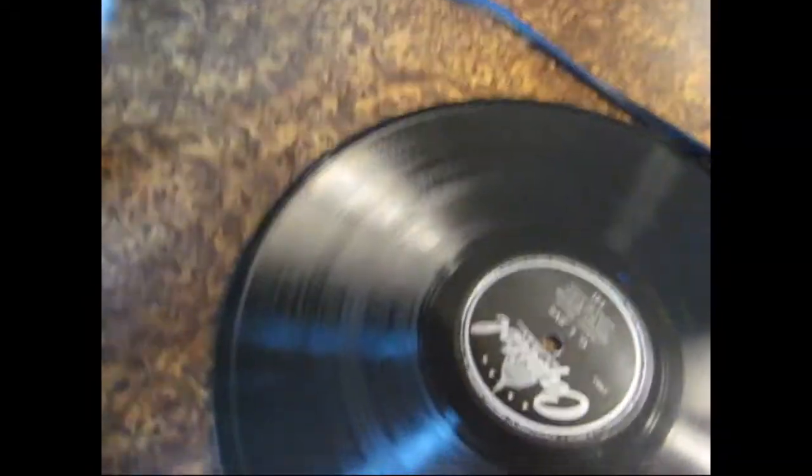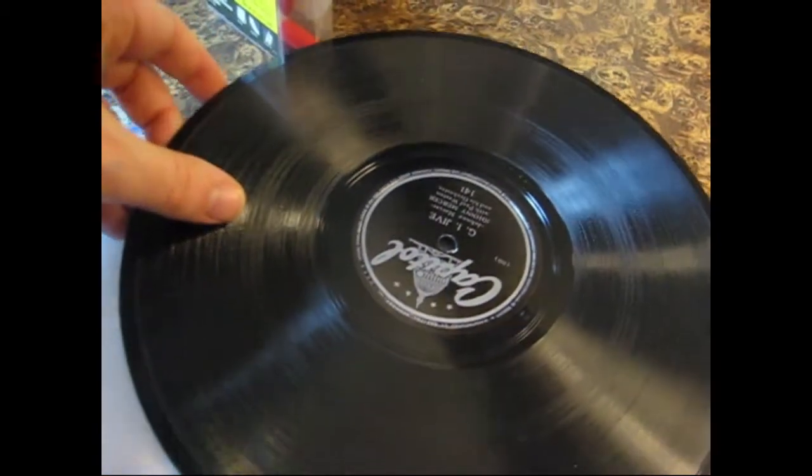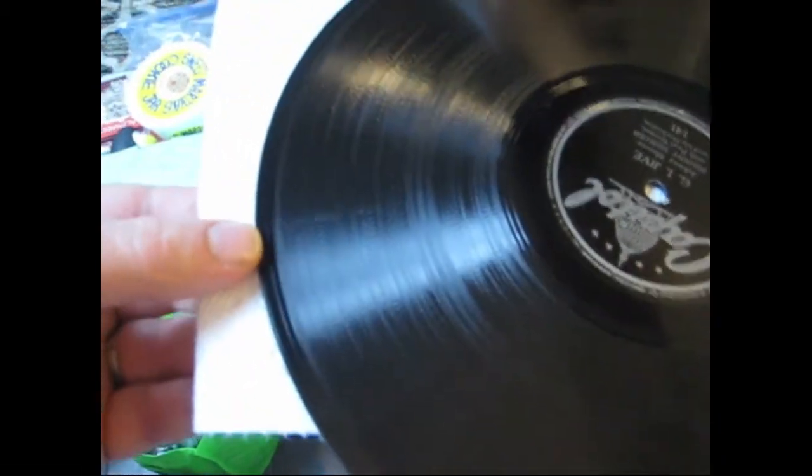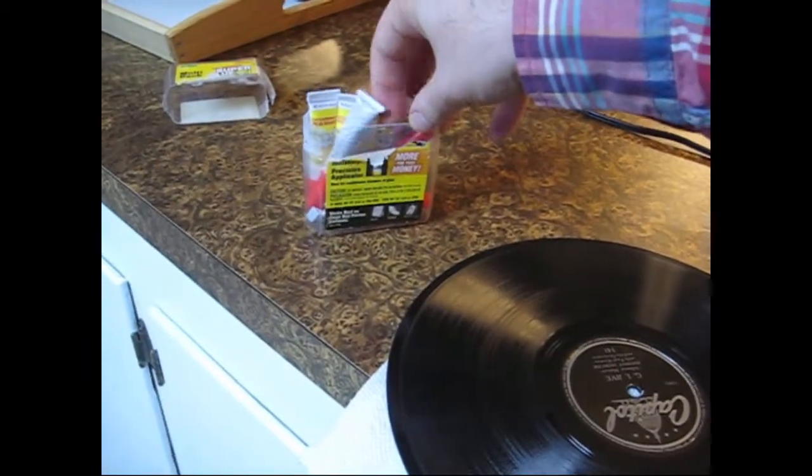And then what we're going to do here is place the paper towel on the edge here and take the disc carefully and kind of hang it over the edge. So this way the paper towel is not actually contacting the widest part of the crack here. It's actually hanging off. Make sure there's nothing below it. Take your tube of super glue out.